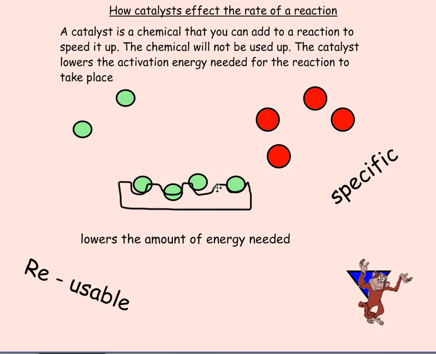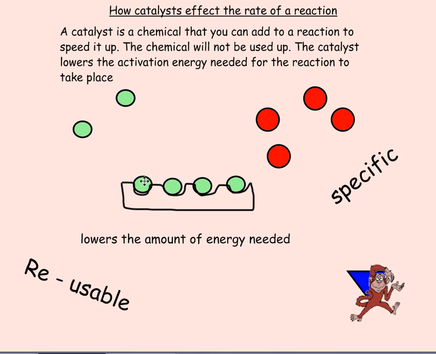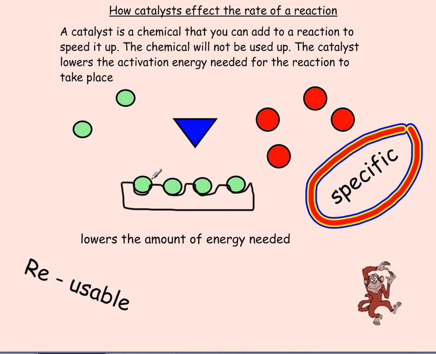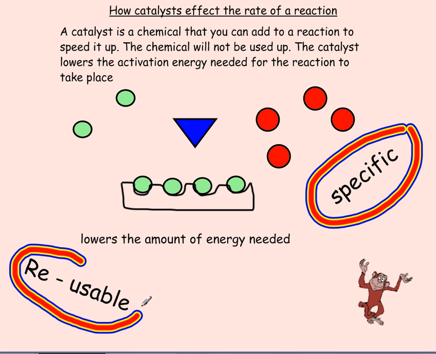So they have a specific shape, not that mine are beautifully drawn because they don't look particularly good, do they? Oh, we could just scrape them in there. So if I try to do it with this reactant, the one that stabbed the monkey here, it ain't going to work, look, because it doesn't fit. It's not the right shape for this catalyst. So you'd have to use a different catalyst for this one. So they are specific, so that's important. They only work for one particular reaction. They're only the right shape for one particular lot of reactants. They are reusable, so once you've done your reaction, you can use them for another one.